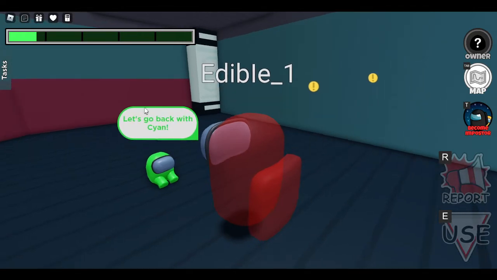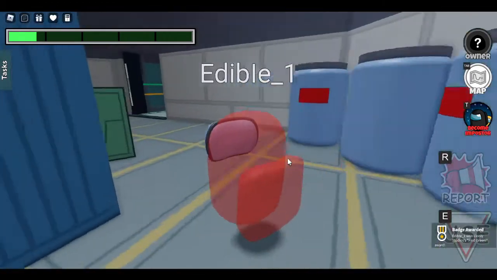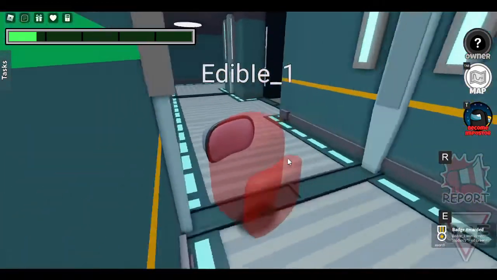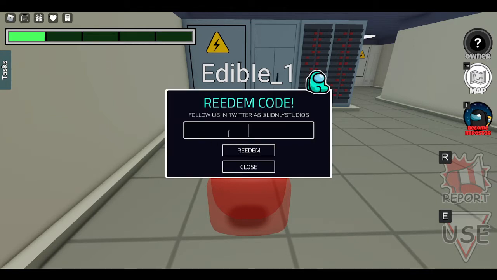Let's go back to Cyan. And now, we found him. So over here, we need to go to electrical. Electrical, yes, just electrical. And there's a certain thing we need to do. Press the skip button. Type in pink cool redeem.